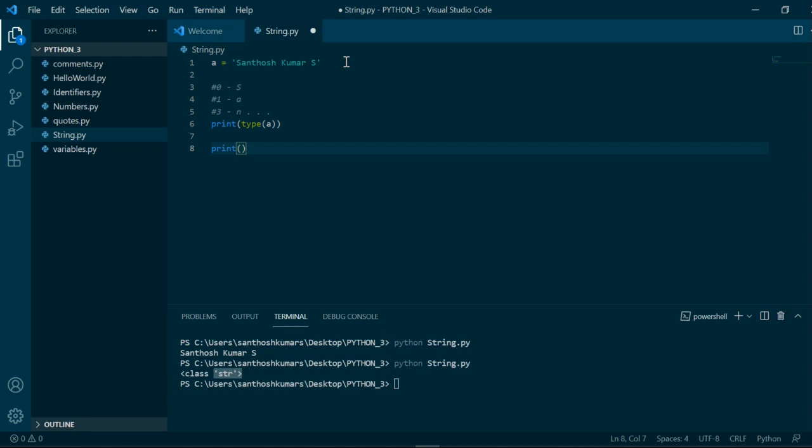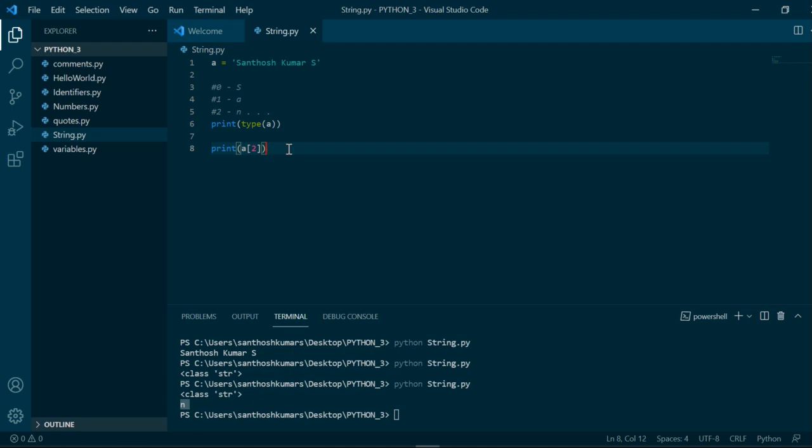So if you want to access, sorry for the typo here, index value 2. So if you want to access N, which is at index value 2, you just have to pass the index value in the brackets. Type 2 here, save it and execute it, and here you can access the value using the index number. So that is one specialty.